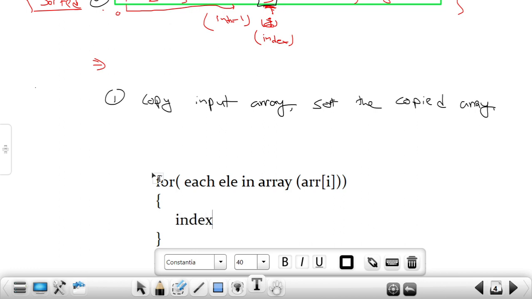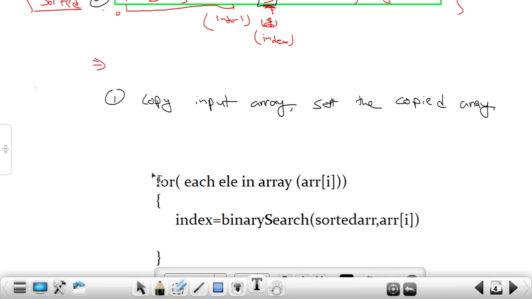Okay, so I will get the index by performing a binary search here. This is very special. First of all, let me write this thing, and after that I will tell you. I am going to pass the sorted array first of all, and after that I need the array element itself.